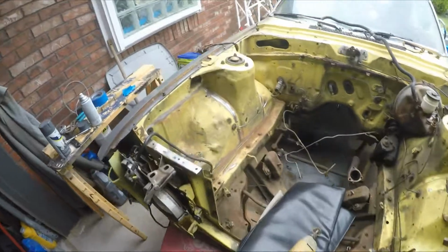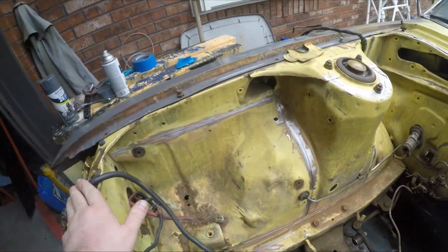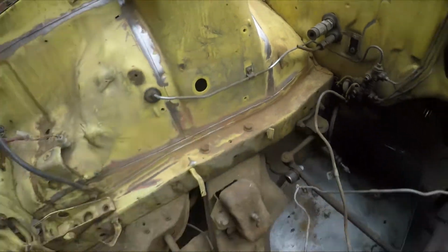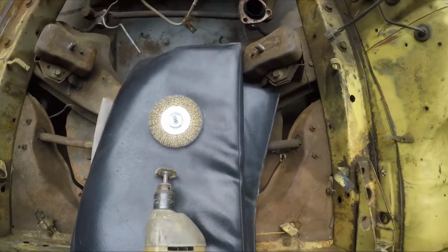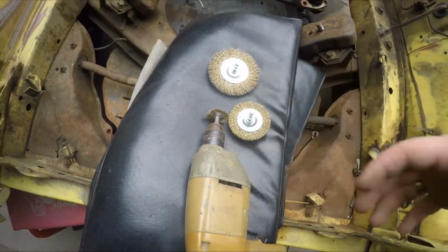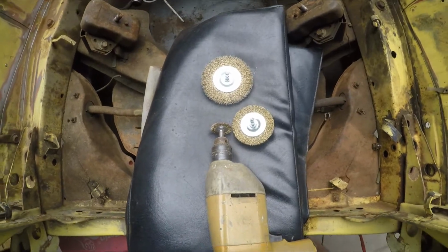Alright guys, here's where we're currently at with the engine bay. I already got most of this side done. I had messed around a little bit with what tools I was using and what worked best for me. What I found was if you get these abrasive wheels, they take the paint off to the metal really, really quickly. And it works the easiest, honestly, because the biggest thing I was having trouble with was finding the easiest way to get all these tight corners and kind of crazy shapes.